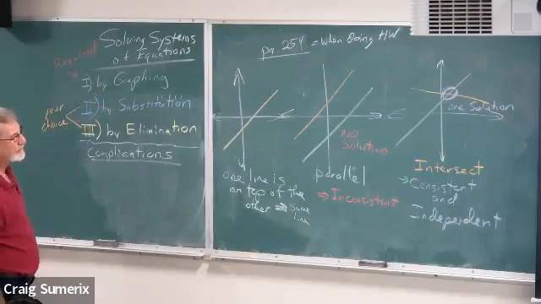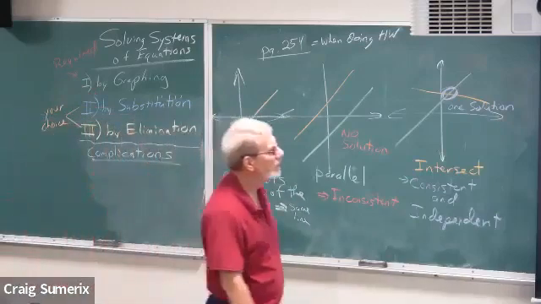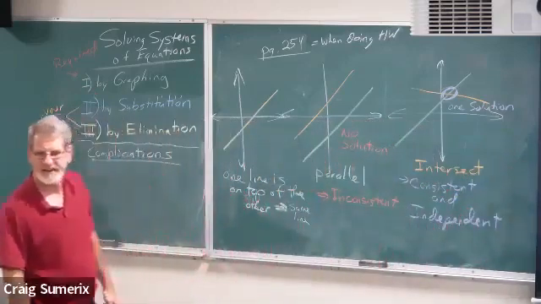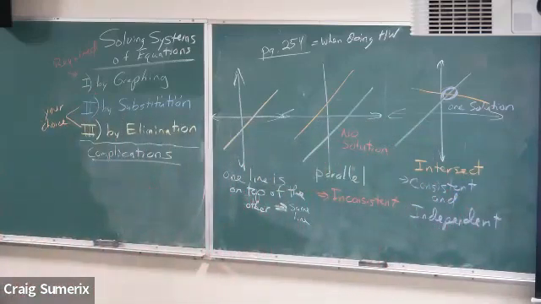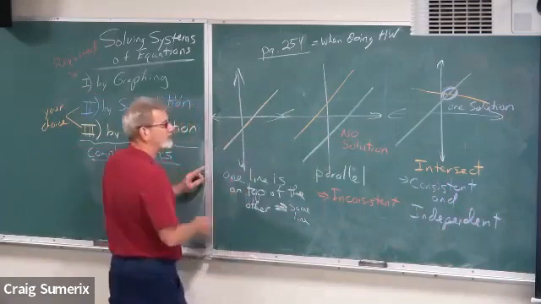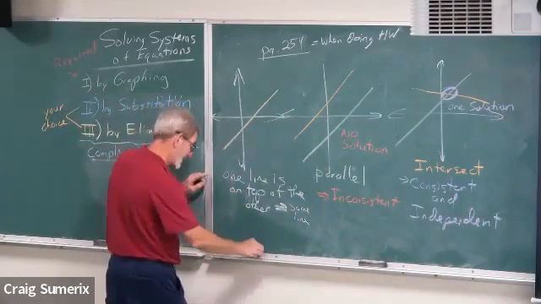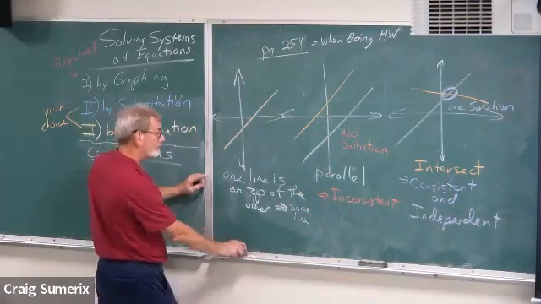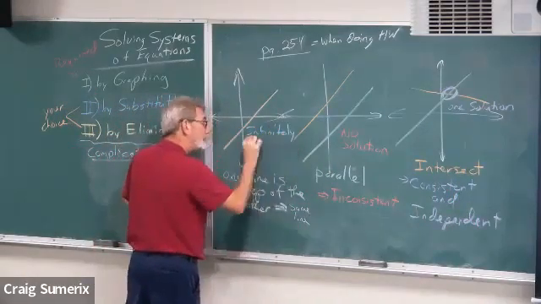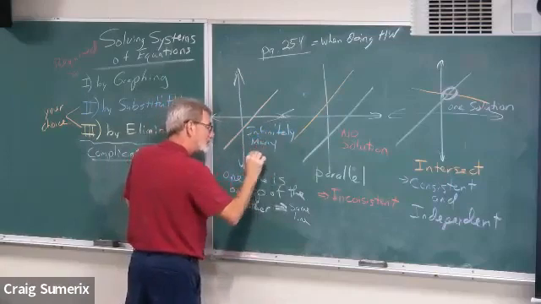When one line is on top of the other, did they give a name for that? Oh, they call it coincident. Yeah, they're coincident lines. I've also heard them called concurrent lines. Who cares what they're called? There's one line on top of the other line. So there is an answer. How many answers are there? There's infinitely many solutions.